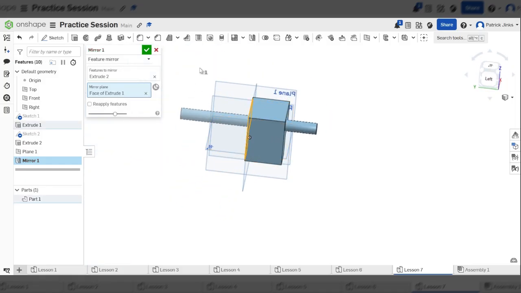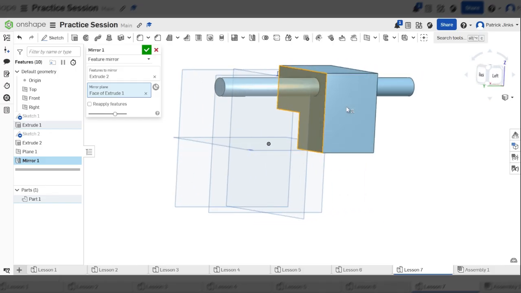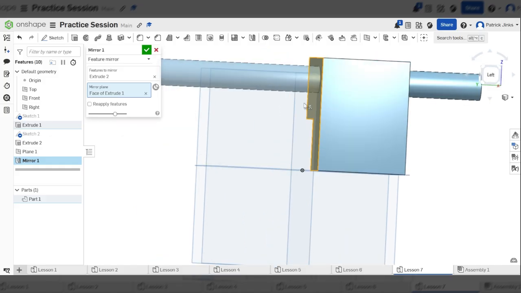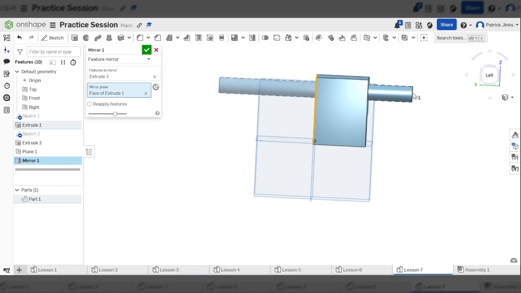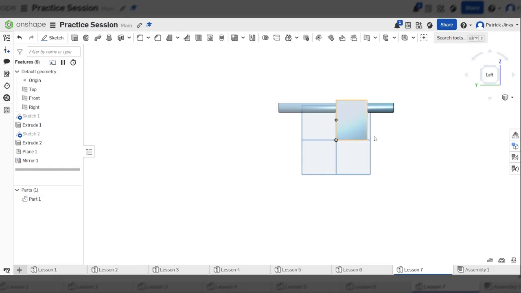right, I've got a bit of an issue here. And that issue is this cylinder goes all the way through my shape, and it's mirrored that in this plane. So it's going to go all the way. Let's say we've got about 50 mil there. It's just going to mirror just that 50 mil of cylinder out the other side. And I don't want that. That's too long. So we need to do something a bit clever.